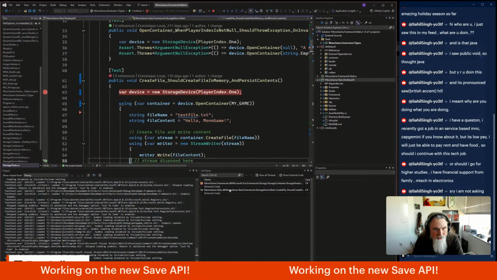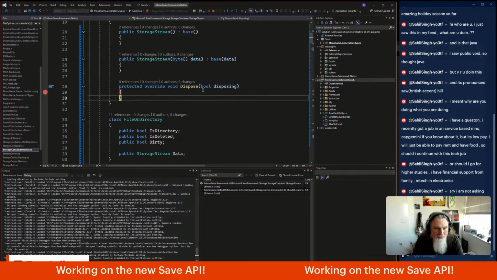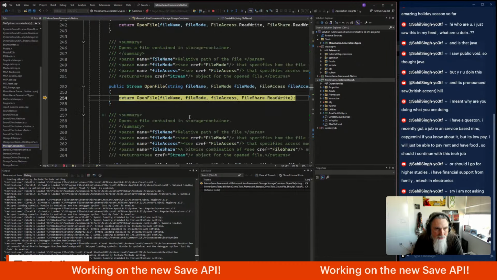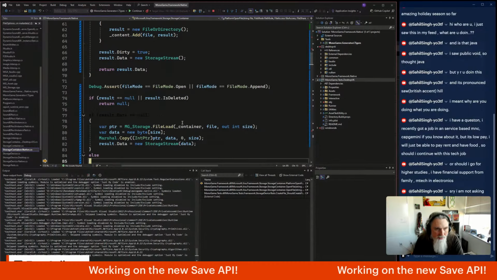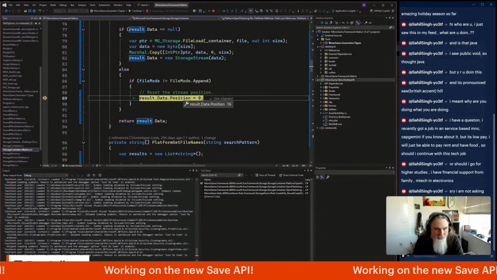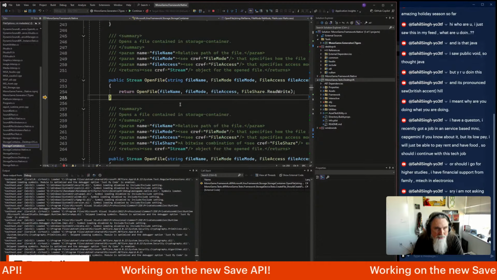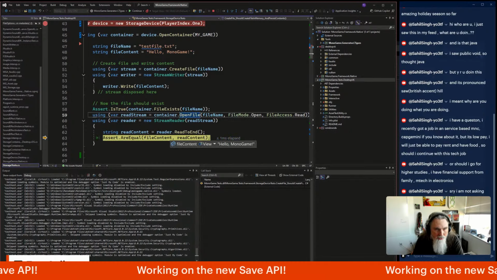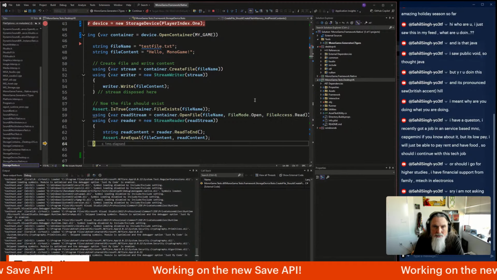So there's the destroy that's happening here when it gets out of there, saying, hey, dispose this thing, but we're not going to dispose of this thing. So now when it does this, it won't fail because it's still open. It says, set the position, which is at 16 at the moment, back to 0. And now this thing should be able to read from it. Read content, hello MonoGame, or equals read content, yes. Everybody's happy.